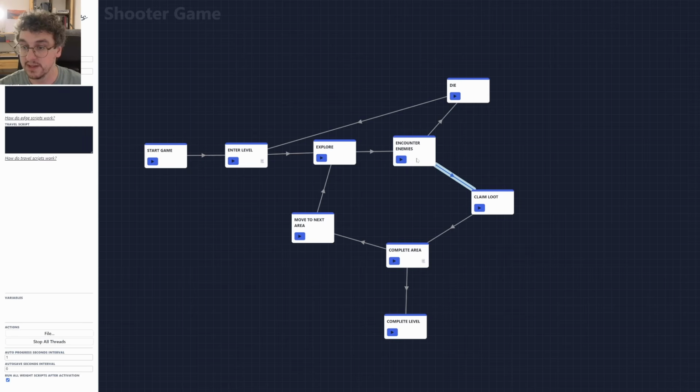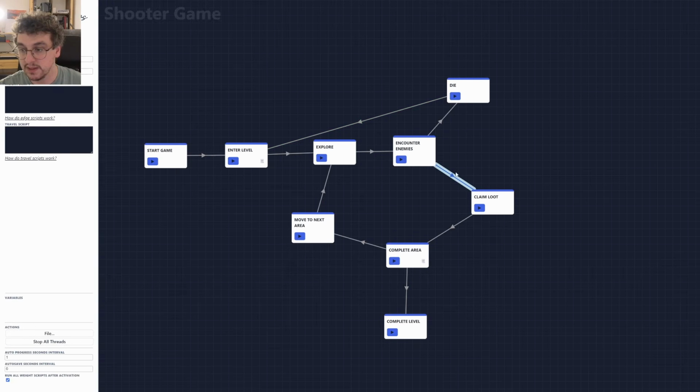And you can actually do this in the simulation. If I click play here, you then get this little die button, rolling a die. And when you do that, it will randomly pick one of these valid edges to travel across. And the way it picks that is dependent on the weight. And because they're both 1, they're both as equally likely to be picked. And it's picked for me to die there.